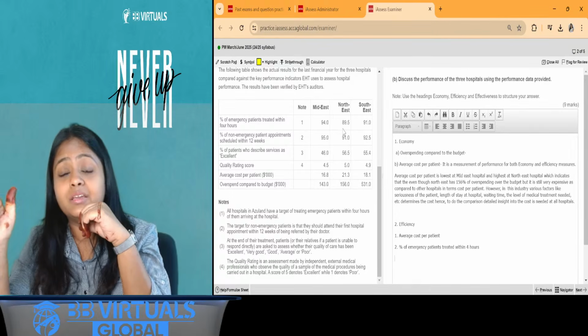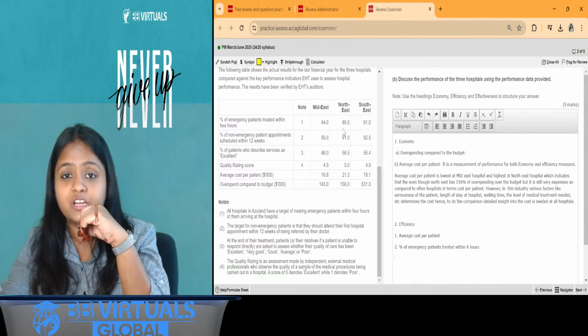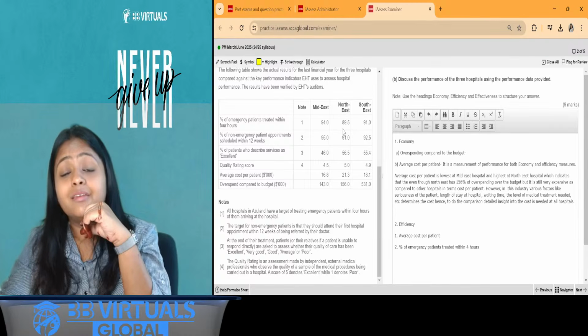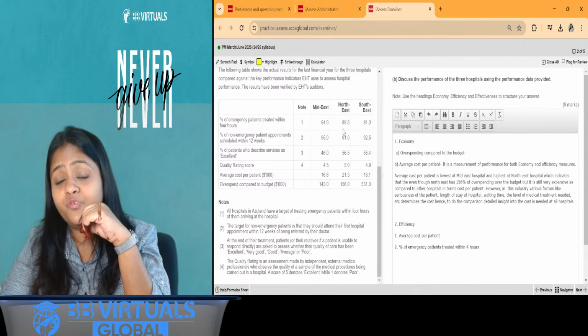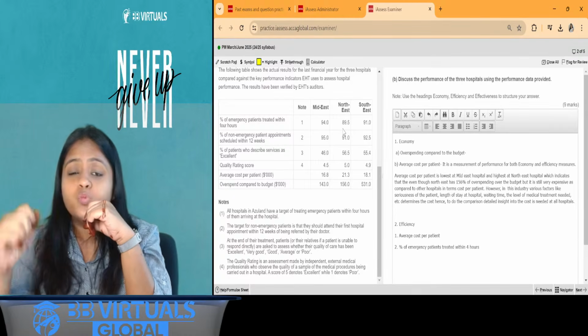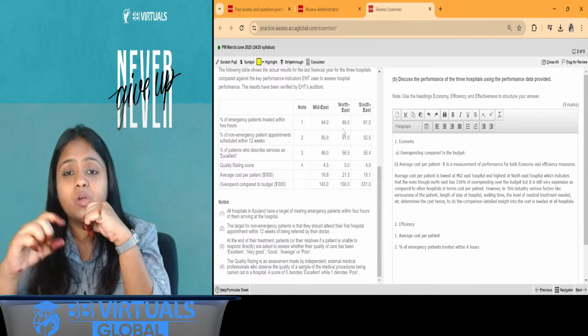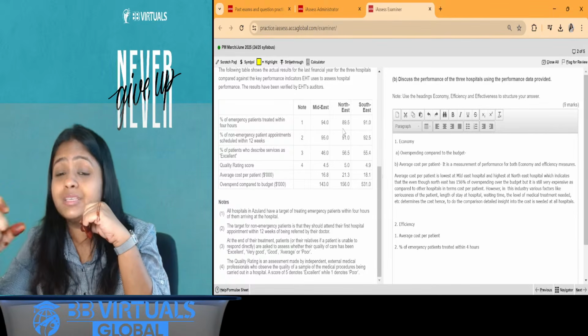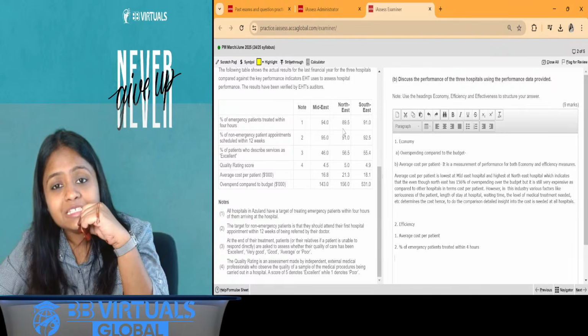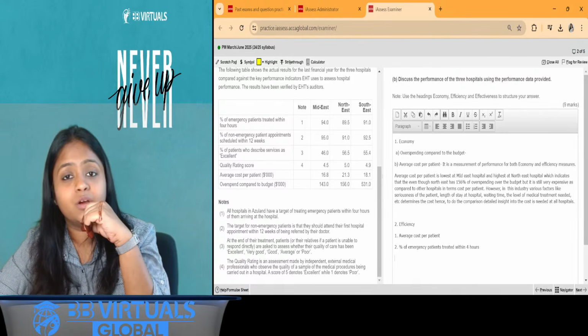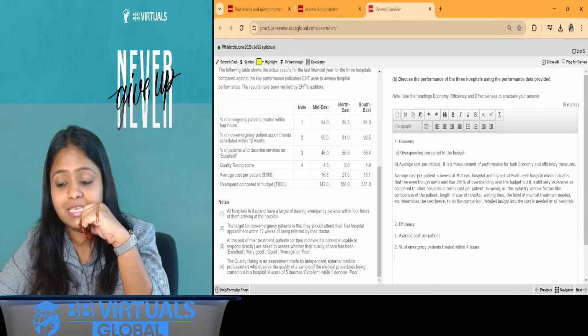Do we have the medical apparatus fully functional? Is it due to the fact that some machines are not working properly? And the response time of doctors is not that quick. So all these factors would be pointed out in the second point. Clear? Now let's go to the next one, the third pointer.